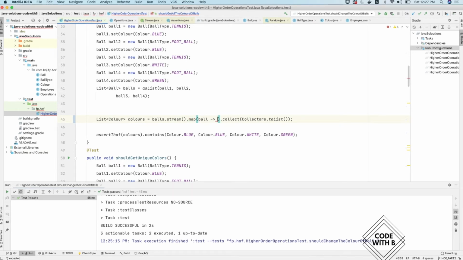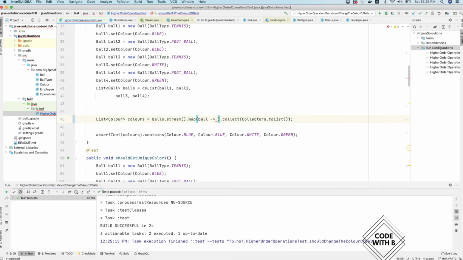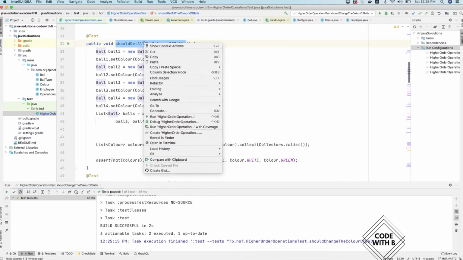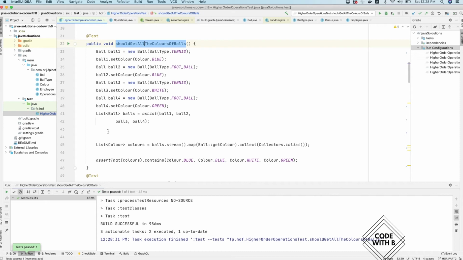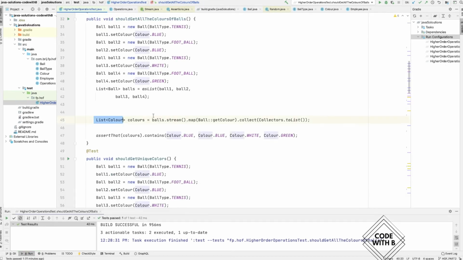For that, we have the ball instance as an input type because we have this stream of balls. So for the lambda that we are passing to map, we'll have an input type as ball. And to get the color, we can simply use ball.getColor. Replace it with a method reference. When I run this, we have got the list of color from the list of ball, but it will give us all the colors in the balls.